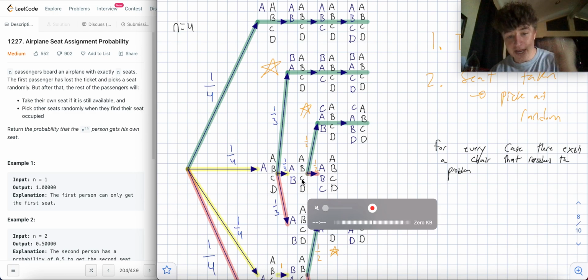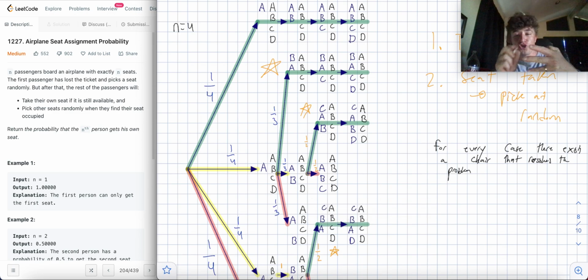And when we get here, and we're at C, and C is conflicted by B, but B is conflicted by A, it's still conflicted by A. If he chooses A, it solves the problem. So for every case, when you choose randomly, if you choose the chair that's causing all the problems, it'll resolve all the problems. And that's one of the chairs. Right? So there's always one chair for all the chairs you can choose, which resolves the issue.